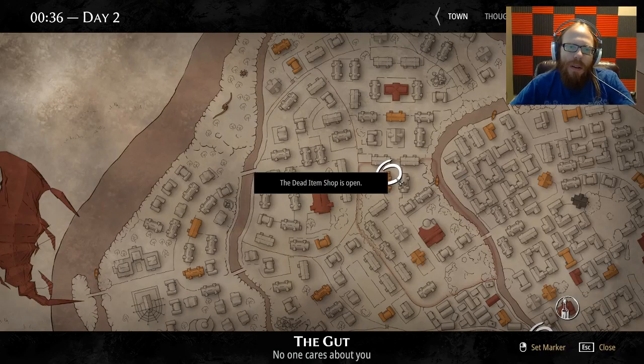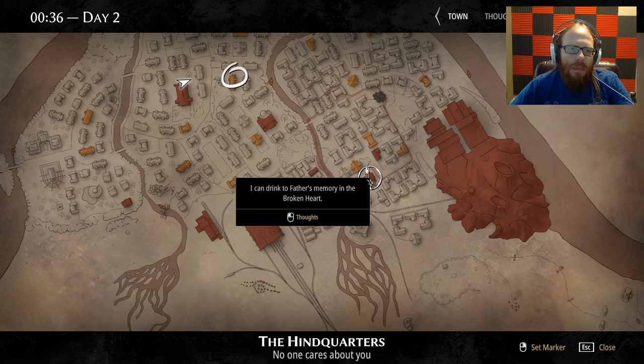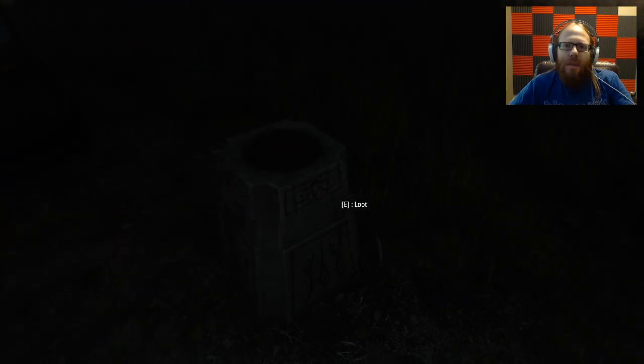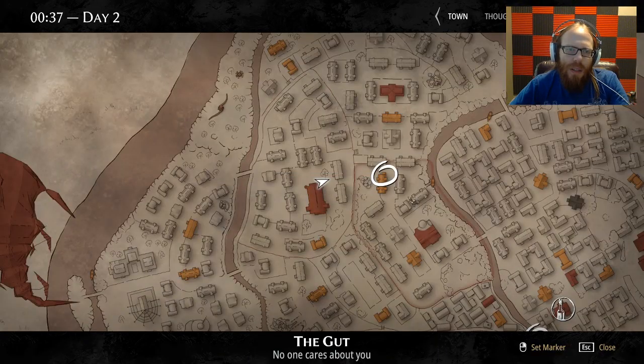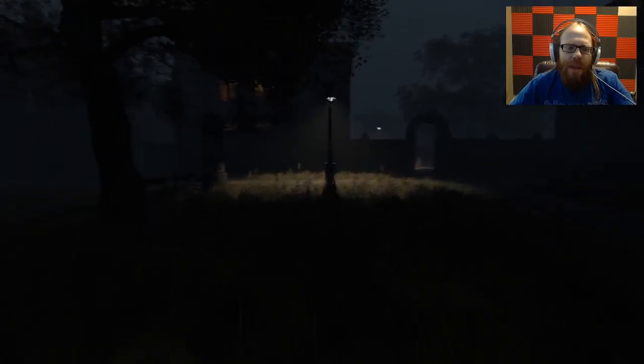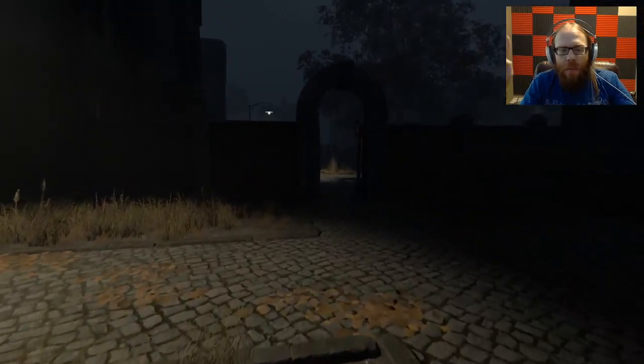Got my map here. Dead item shop is open. Alright. Let's go take a look at the dead item shop. I don't really think he'll have much I want, but I can go visit. So here's my plan at this point. I'm going to go to the dead item shop. Then I'm going to go to the Broken Heart.